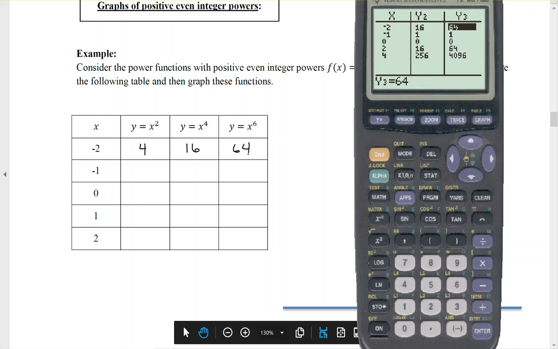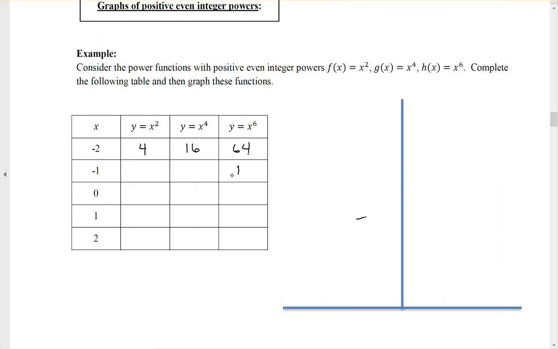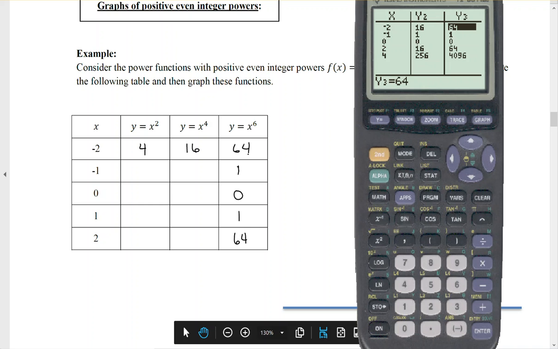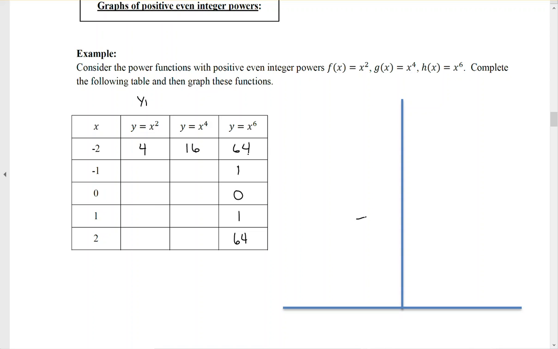And then if you plug in for negative 1 and raise it to the 6th power, I see my answer is 1. 0 to the 6th power is 0. 1 to the 6 is 1. And then 2 to the 6, back to 64. So I can fill in, using my calculator, just the numbers in the chart there. In my y2 column, that was x to the 4th. So this represented y sub 1, this was my y sub 2, and that's what I had typed into my y sub 3 in my calculator.